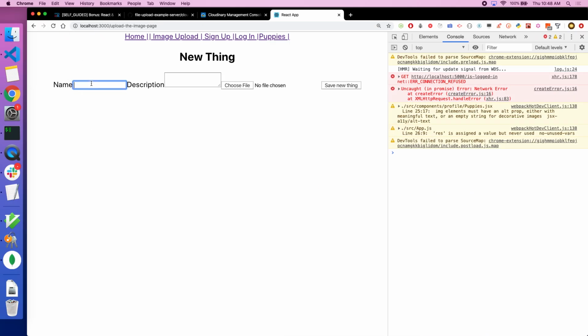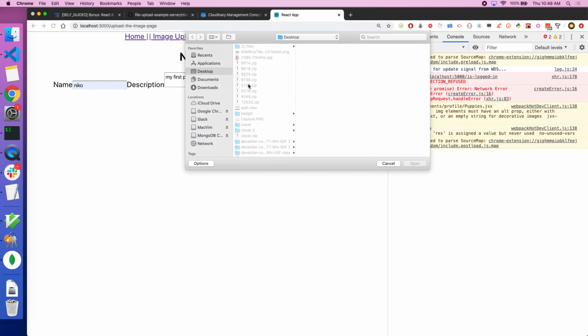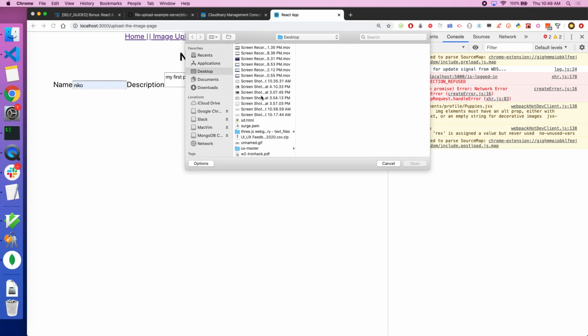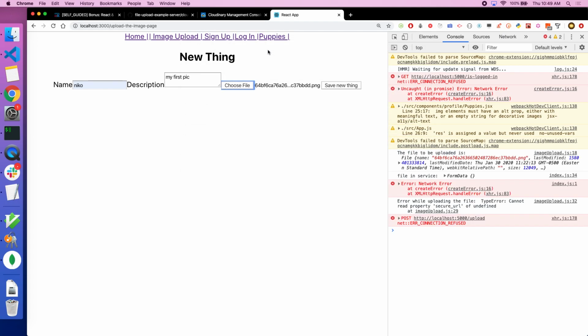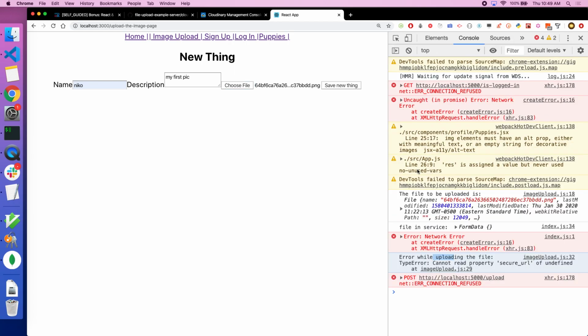And here we go. My first pick. Choose a file. I've got no good pics here. There's one. And we had an error. The file to be uploaded. Look at what happened here.